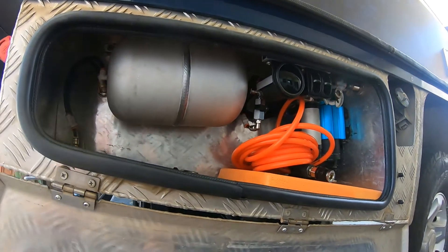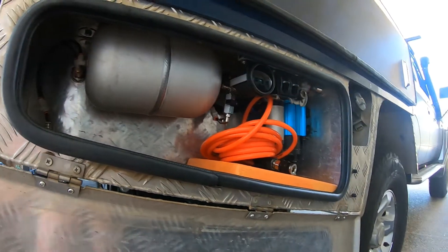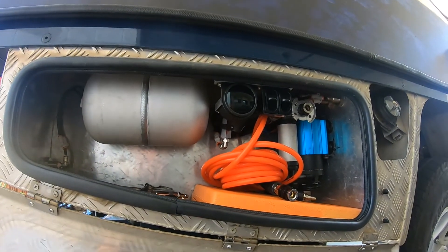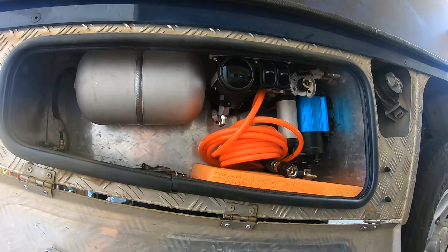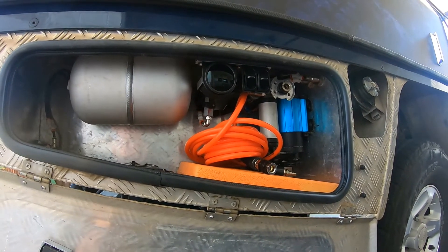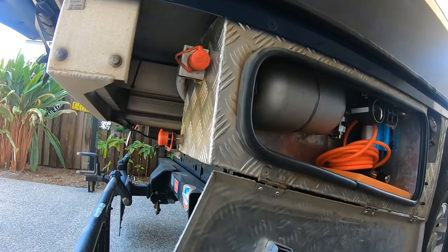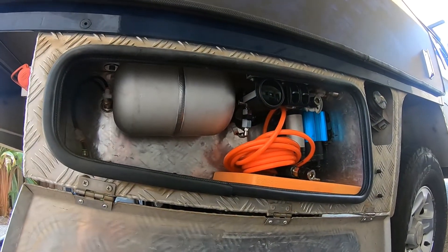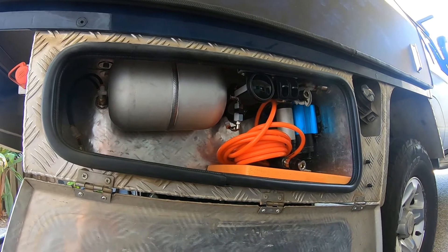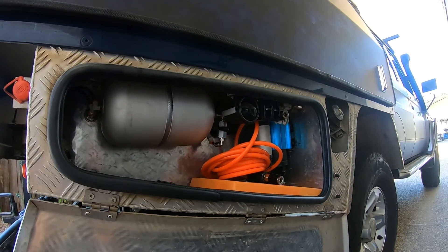Well, that in a nutshell really is the air system in my cruiser. It gives me noise from the air horns. I've got two air outlets — one inside the box and one external to the box which I wanted out the back — and I've got an air tank, and it also airs up my airbags.